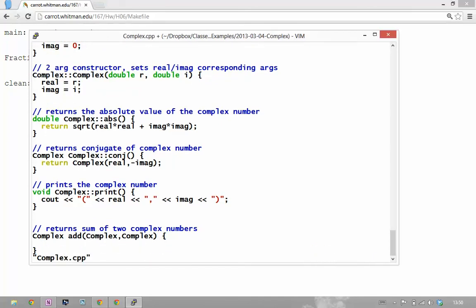And you're going to notice that there is no scope resolution operator. This is just a function called add that takes two complex numbers and returns a complex number. Oops, I have to give it arguments. Z and W, say.